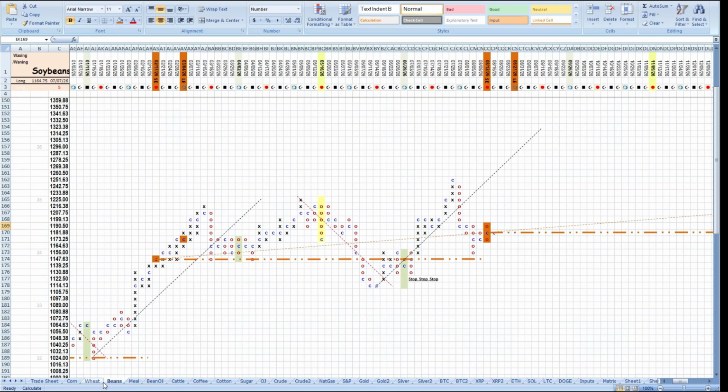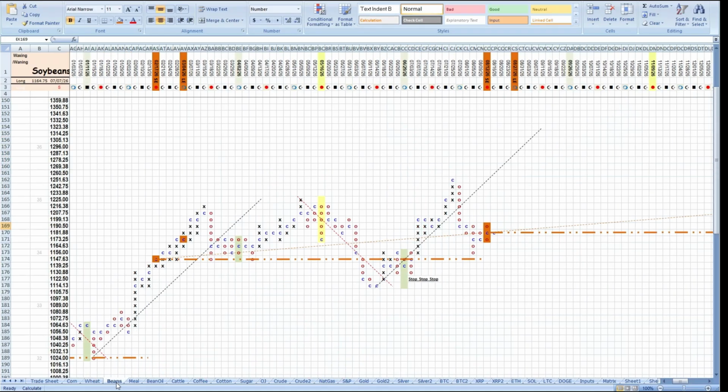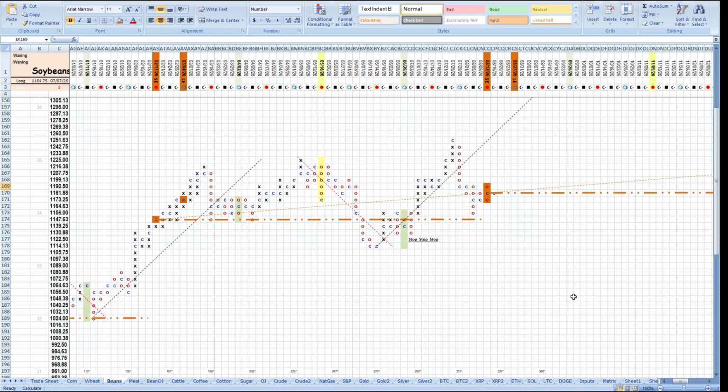Now again, that doesn't mean you just buy it, right? That's buyer beware mentality. When you hear news like that, you should have probably been selling it. Right, no different than the talk of silver being at 400. That's when you started selling silver. No different here when you start talking and hearing about all the problems out in the wheat country. Here's the beans. Now again, it's a little slower in its direction, right?